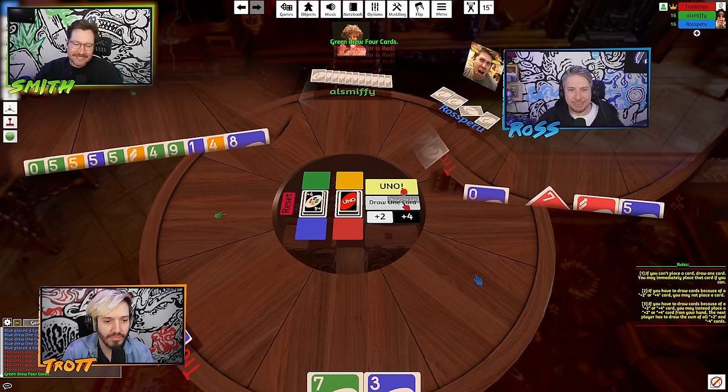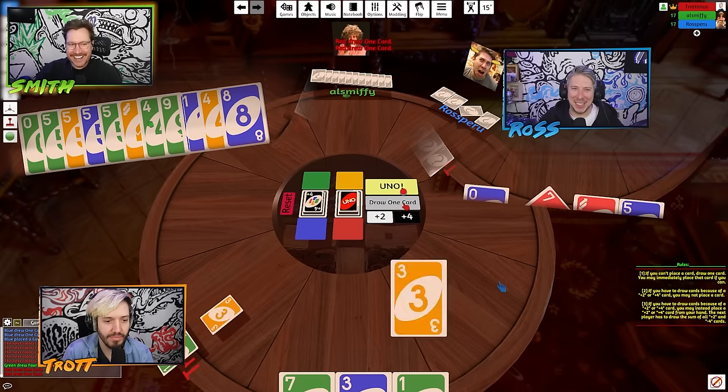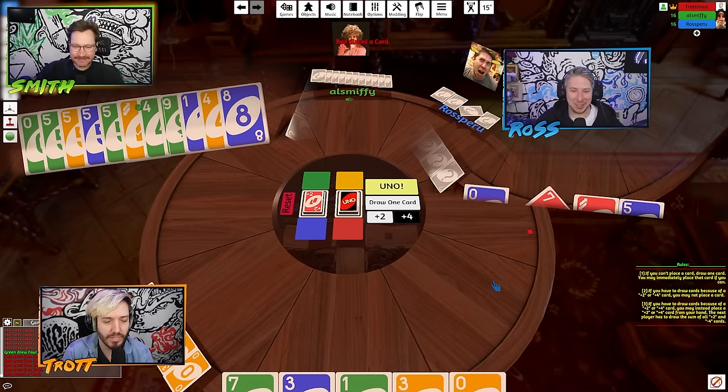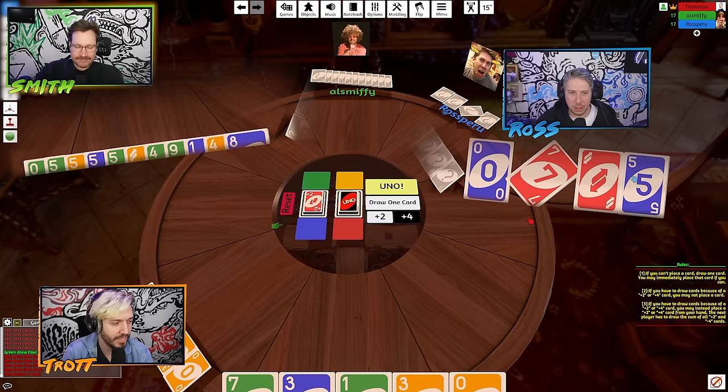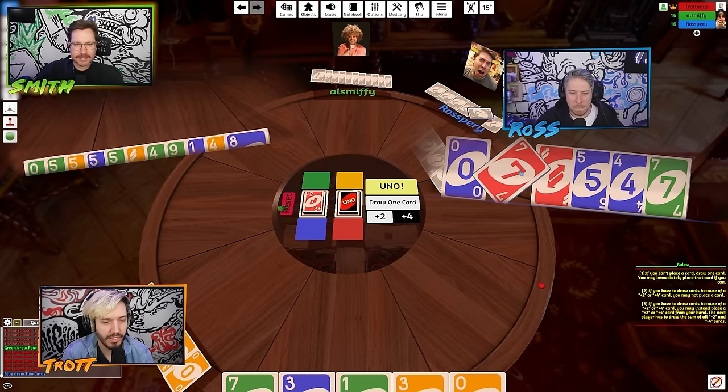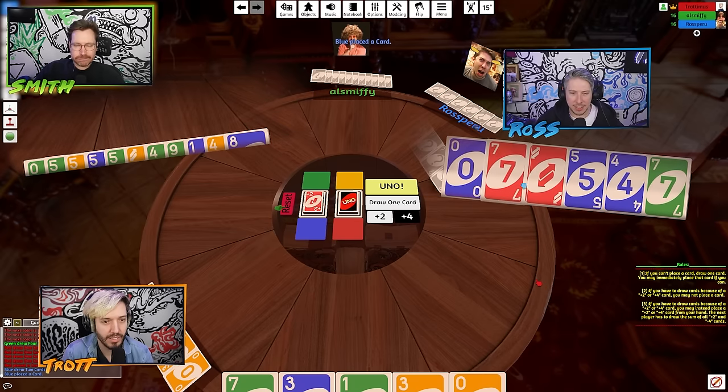Fucking hell. I haven't even been a player in this for a while. I'm just over here taking cards. Shit. Oh, for fuck's sake. Plus two. He just picked up. Get wrecked, Ross. Fucking hell, six, yeah. Is that? Or what? It's just red.